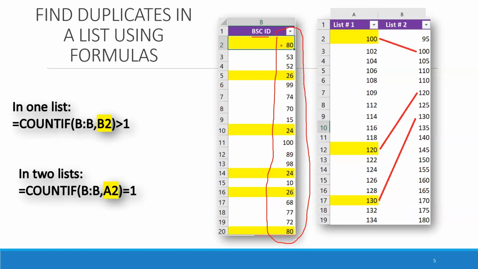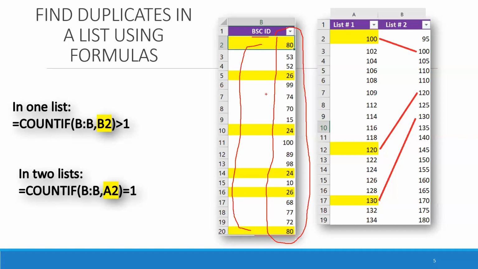You can clearly see here that the number 80 appears twice, and because it is a duplicate, Excel is doing special formatting on those duplicated numbers. That's something you can easily do with conditional formatting, and some of you have probably done it before. What I'd like to do today is show you how to do that using your own formula and not just the procedure that Excel does for you.